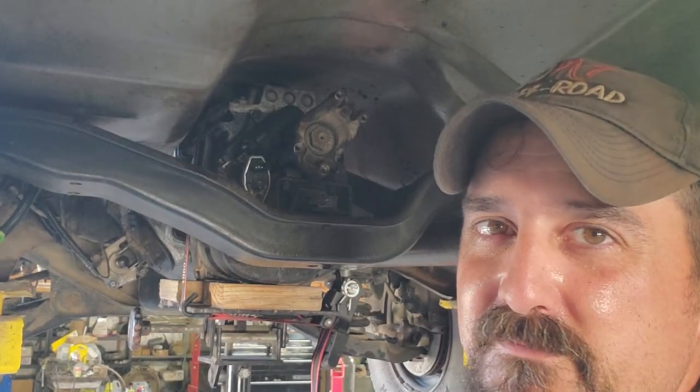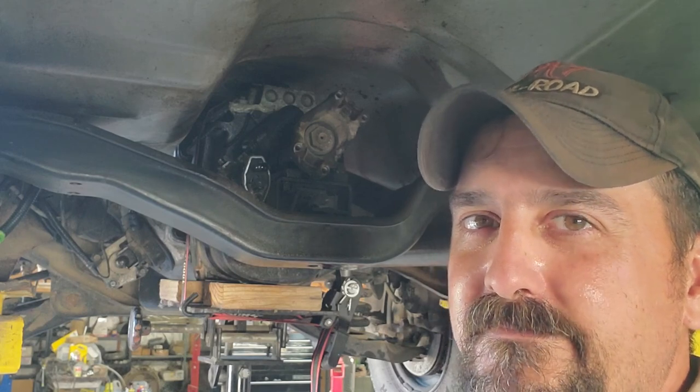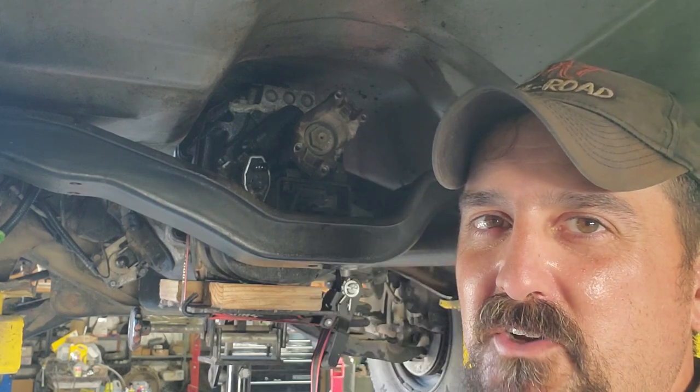Fun ones to get to, you know, the ones on the top of the frame that the cab's in the way of. Yeah, I might have to go find some knuckle busters for this one.